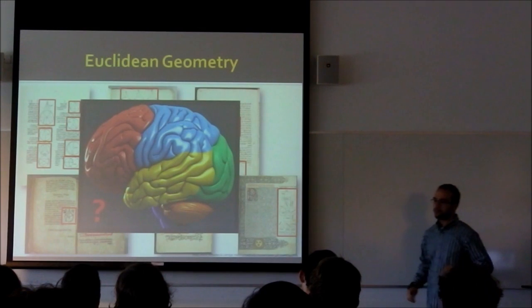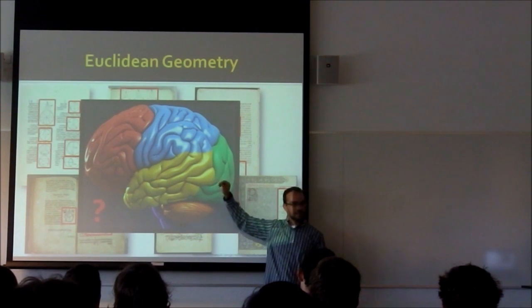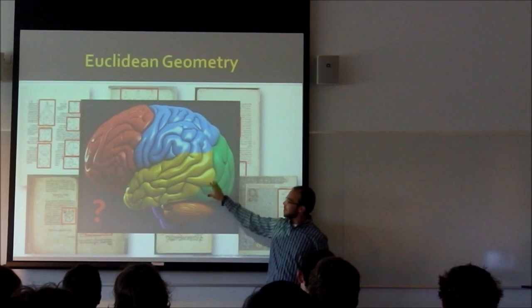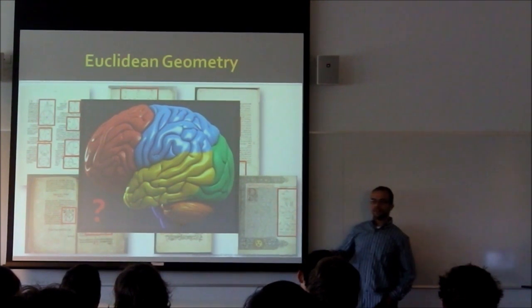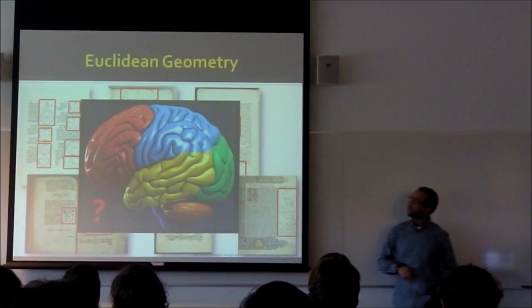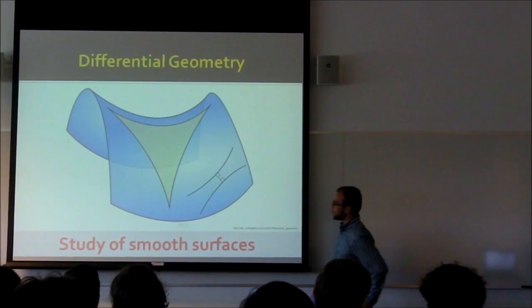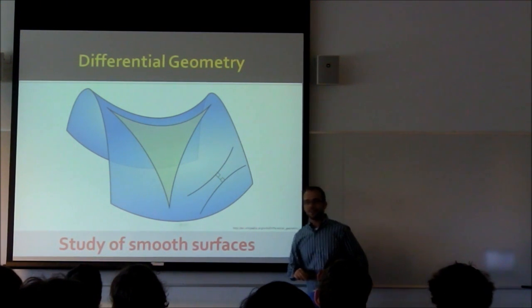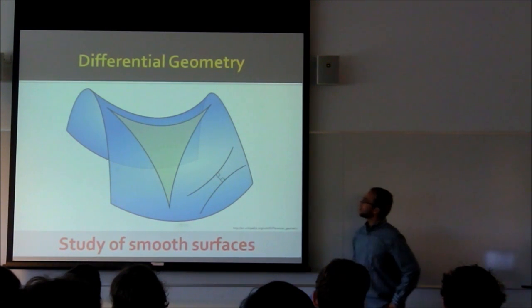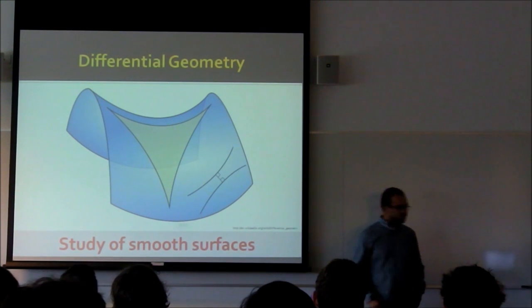But in more modern geometry, we have to deal with shapes like brains. And unfortunately, it's hard to take this big conformation of all of these folds and smooth bends up and down and so on. Singularities are happening, different pieces. And how do we take that and describe it in the context of circles, points, and lines? And unfortunately, this isn't entirely obvious. So one of the many fields that became invented to help us deal with this is the field of differential geometry. Differential geometry is all about the study of smooth surfaces, things that are curved in various ways, so that we can understand their shape both locally and see their global structure.